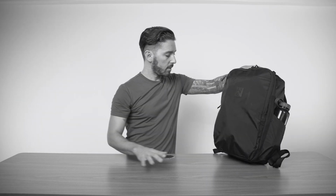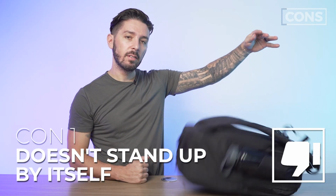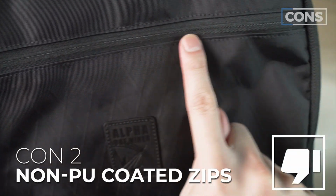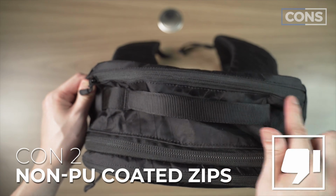But on the flip side, I got some cons. Not many, but I'm going to be splitting some hairs, but I got a few. I do wish that the bag would stand by itself. And I do wish that we had some waterproof zippers, especially when it comes to this laptop quick access pocket. It might just be nice to have a little extra peace of mind knowing that no rain is going to drip on my MacBook Pro, because that thing's expensive.